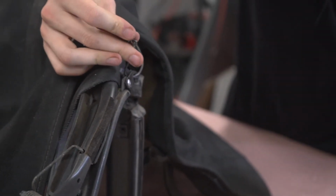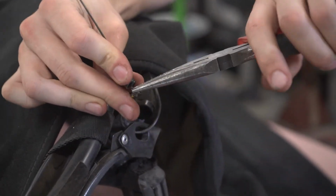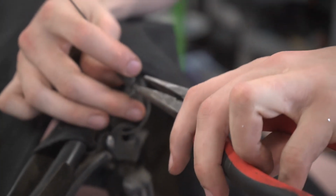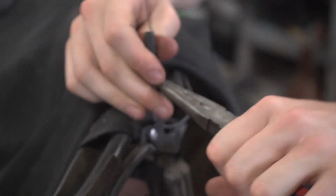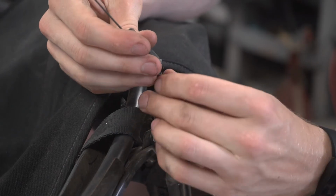There were a couple of tricky spots with this. I think one of the bigger challenges was getting the cable that runs along the sides of the top and that spring tensioner undone, because it's in a little tight space, and you have to undo the springs a little bit with some pliers to get it to open up and then be able to remove. Honestly, I feel like that was the hardest part of the whole disassembly.